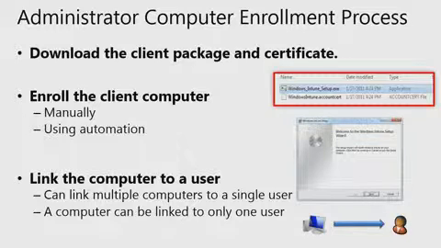If you're a partner and you're managing multiple accounts, you'll want to make sure that these stay separated for your customers. This certificate is unique to each account. So that's how we identify which machine is going to be enrolled into which Windows Intune service. So you definitely want to manage these carefully and keep them isolated for all your users. So during the enrollment process, you can manually kick this off or kick it off through some automation process. Just run the exe and it will prompt through a wizard and walk the user through that installation routine.